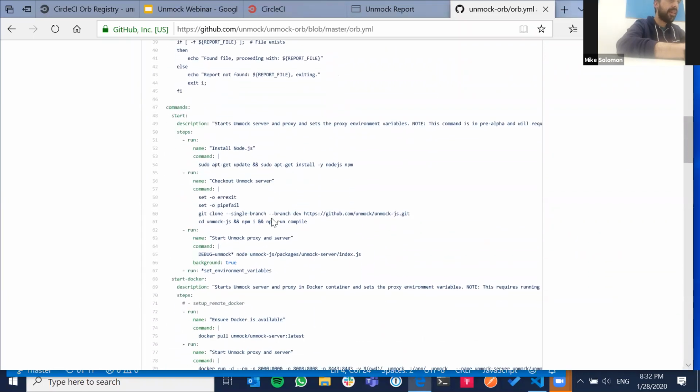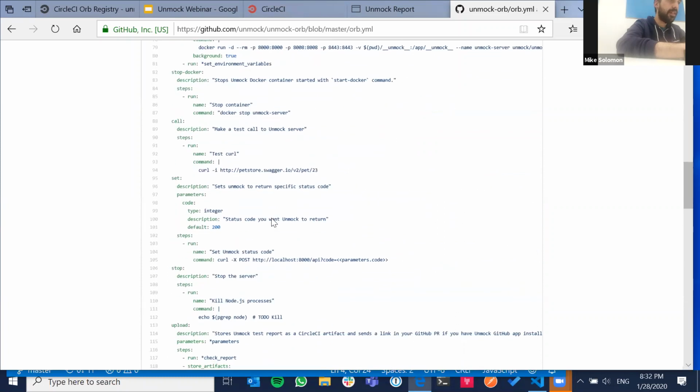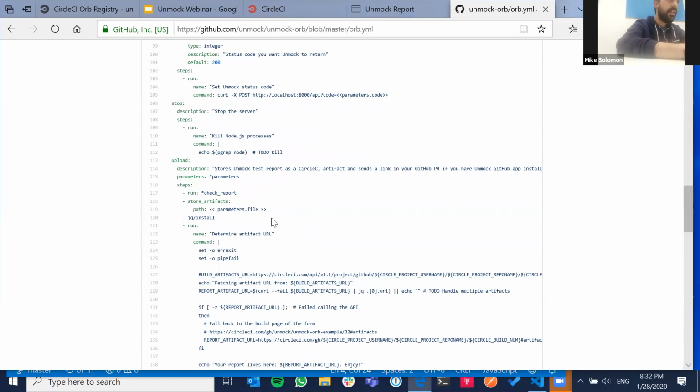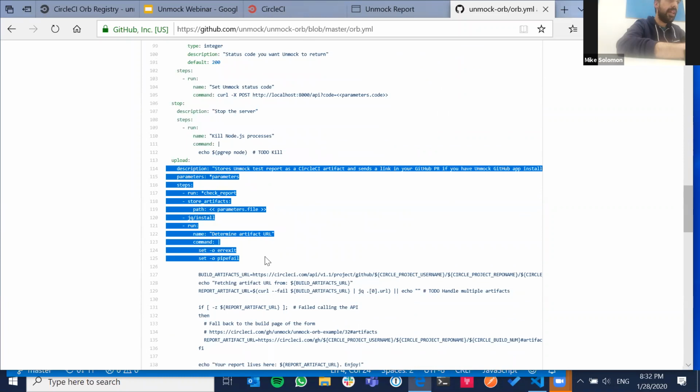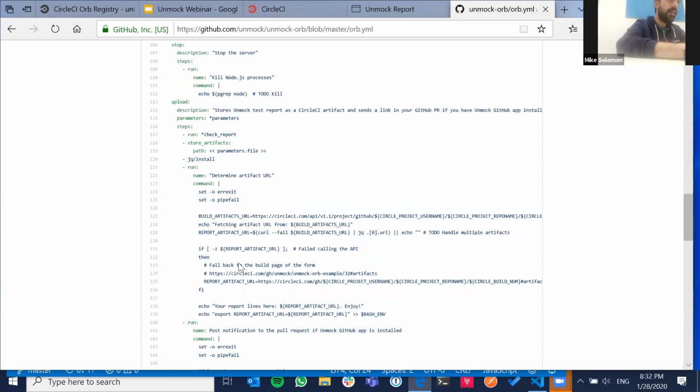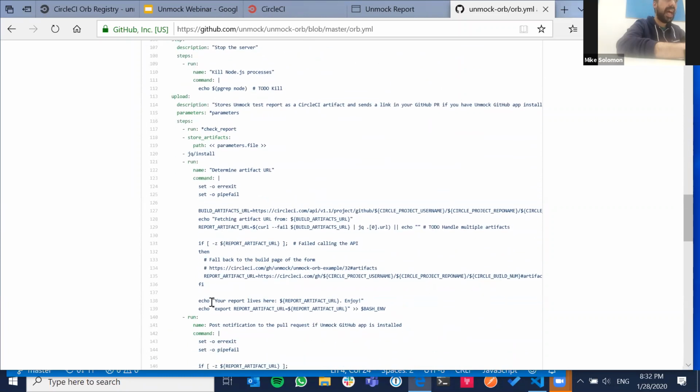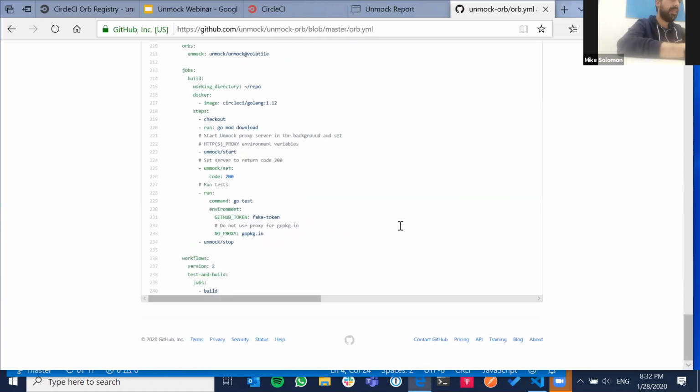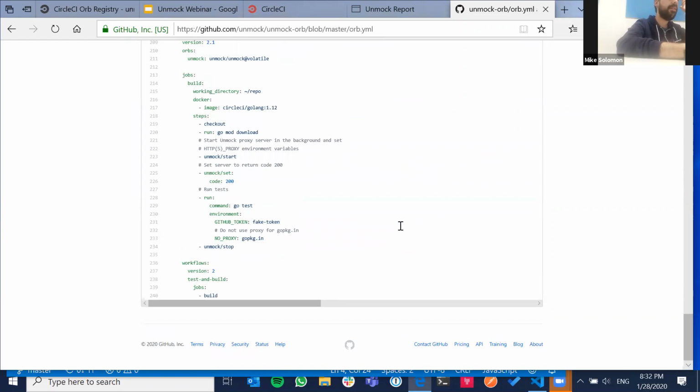And if I go, for example, to this, this is how the orb is authored. If it's upload, it finds the artifacts, and then most of it is echoing. It just uses curl to upload an artifact somewhere. So it's like a bash job. The whole orb itself is less than 300 lines of YAML, which is one of the shorter ones, I think. I haven't looked at all the CircleCI orbs, but it's pretty short.